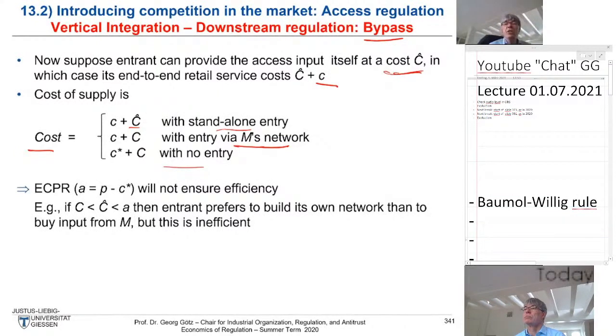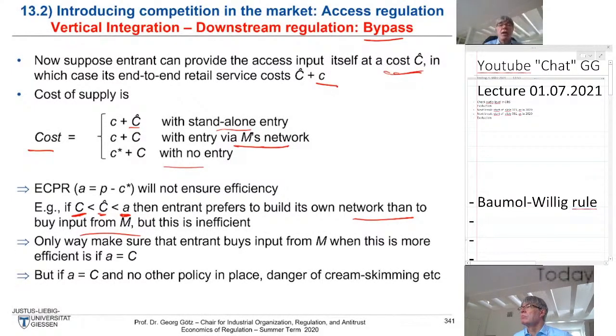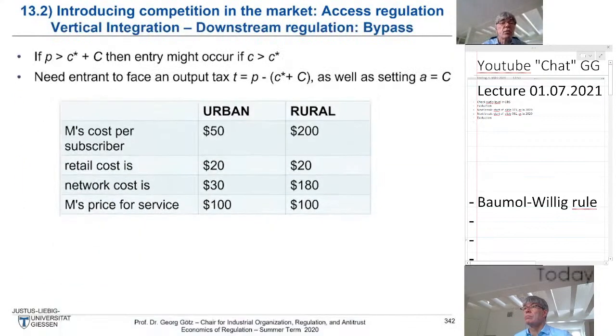The ECPR, you will see on the next slide, does not ensure efficiency, because even if the network costs of the incumbent are smaller than the network cost of the entrant, the entrant still will enter if the access charge is higher. The entrant will build its own network. That's what happened in many business districts. Okay, you supply the service in the business district, and of course you bypass there and supply only the profitable regions. Okay, and I think if A is equal to C again, which would give the right kind of investment incentives, you get the danger of cream skimming again. And that's what I'm going to show you in the next diagram here.